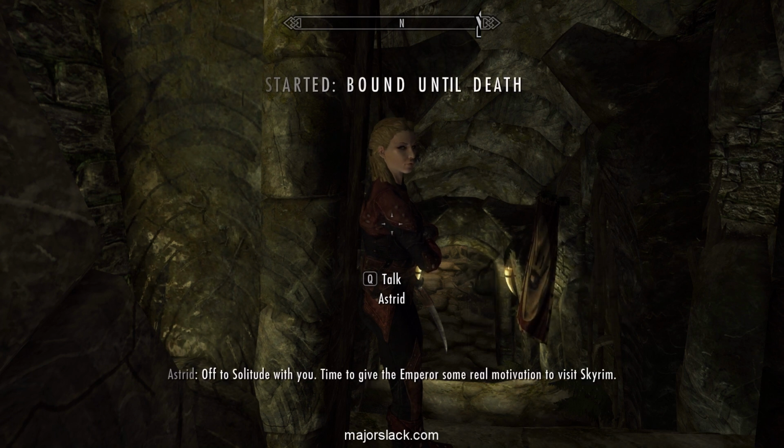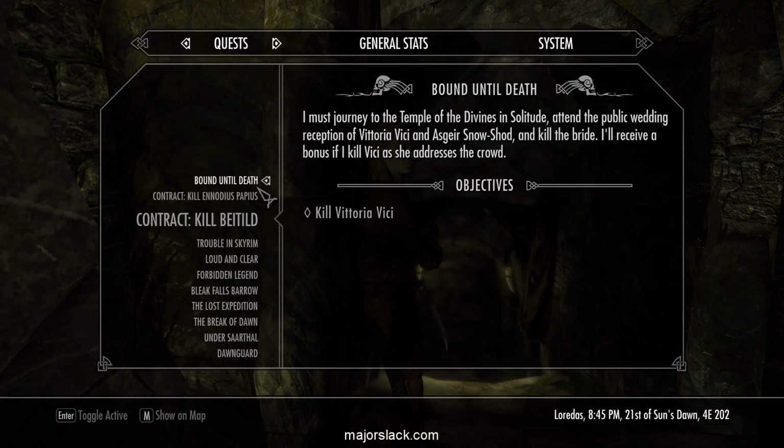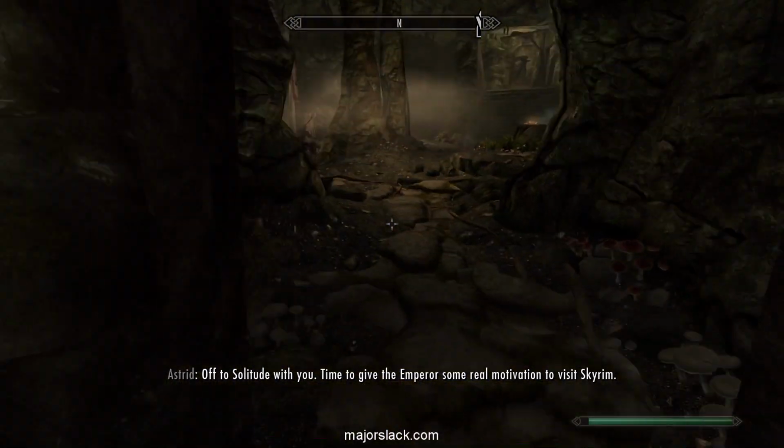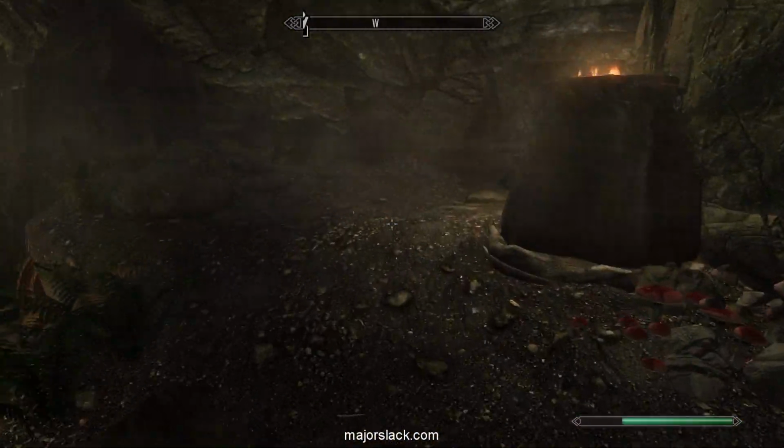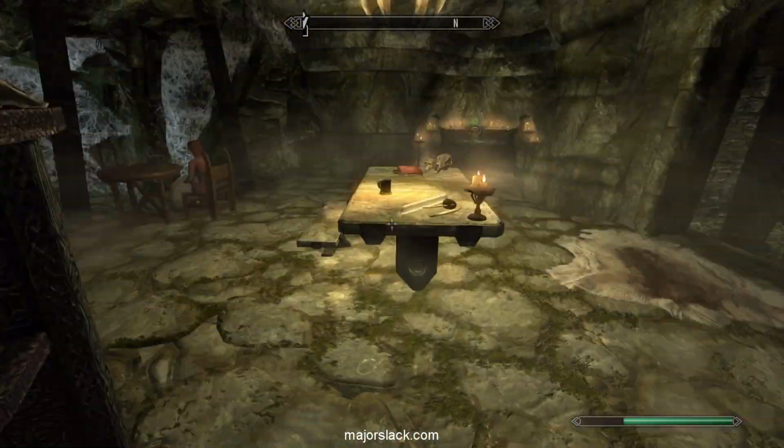Alright, we now have a new quest: Bound until death. We have to assassinate a newlywed couple, or a couple that is about to be. Actually, we just have to kill Vittoria Vici, and those are the particulars there. You can make this a lot easier by going and talking to Babette before you take off. Babette is the unchild, as it were.